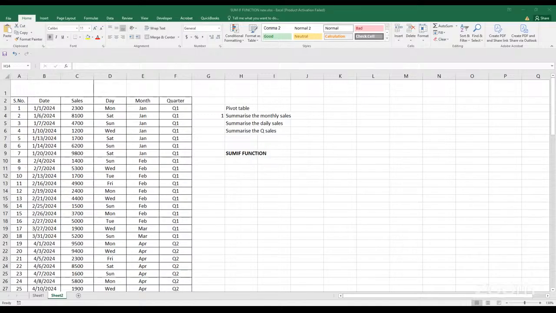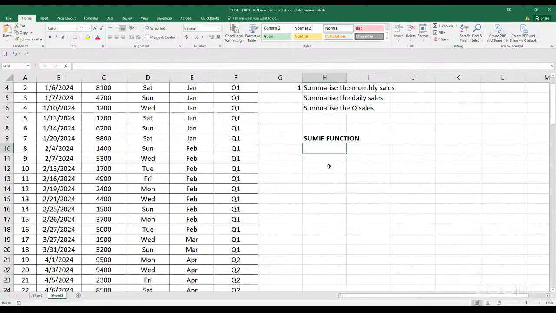So make sure you are keen on each and every detail we'll be sharing today. Looking at the SUMIF function, what will we be required to understand from the perspective of advanced Excel?